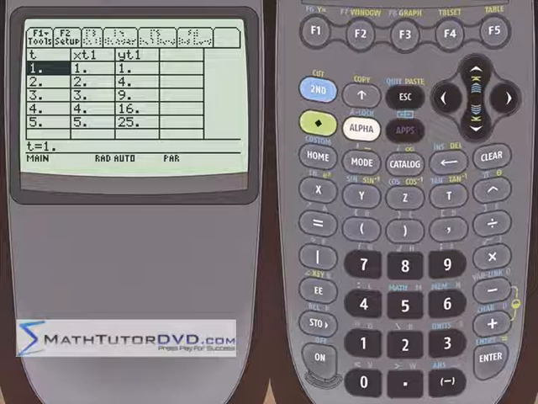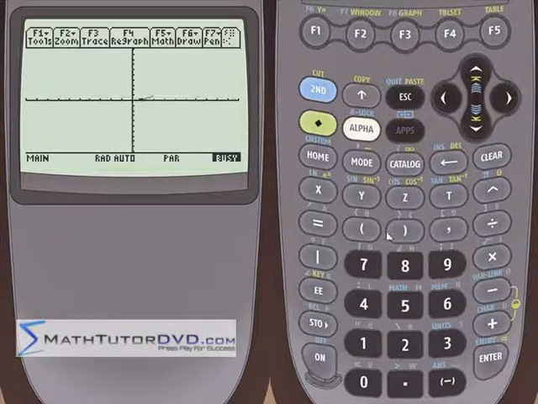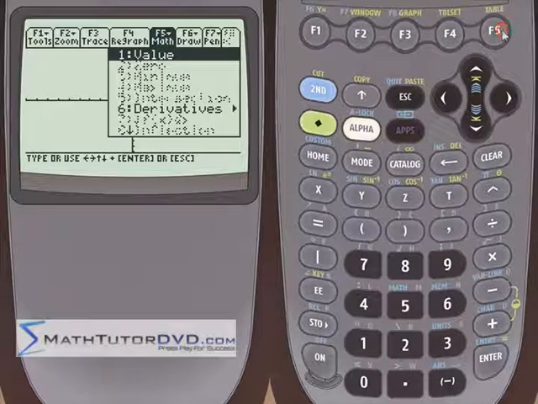All right, so at this point, let's go back to the graph and take a look at what we have. Now, we've talked about tracing functions. We've talked about zooming functions. Let's go take a look under the Math menu, F5. Now, we looked at every one of these functions and choices available when we're doing regular graphing of functions. So really, if you know how to do that, you already know how to do this, but we'll briefly go down here.